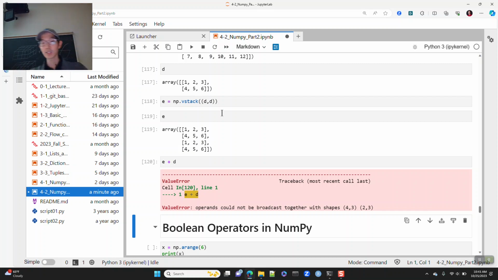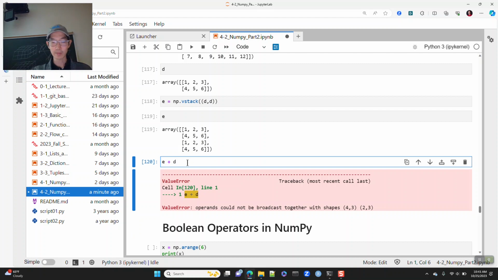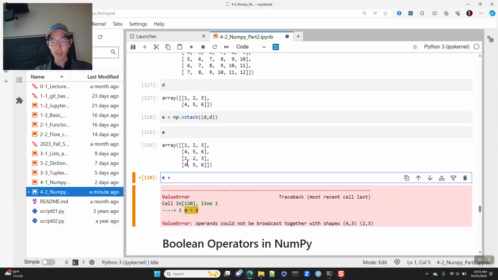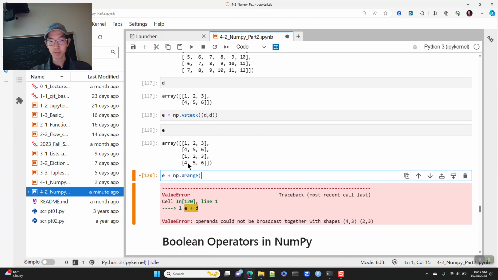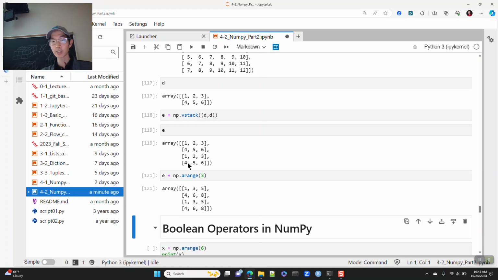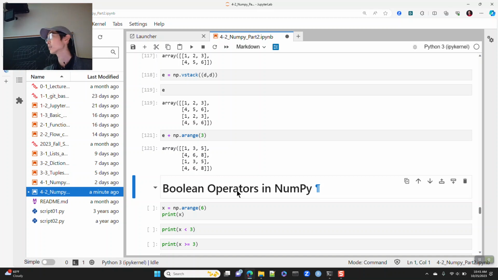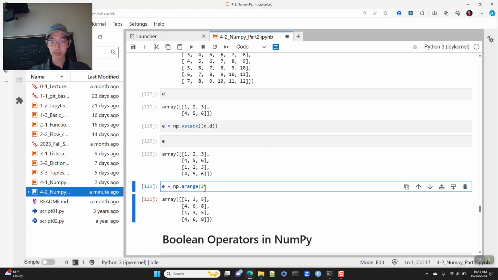It has to be like a 1 by 3, okay? And that it can do, okay? It can add a 1 by 3. It could add a 4 by 1.